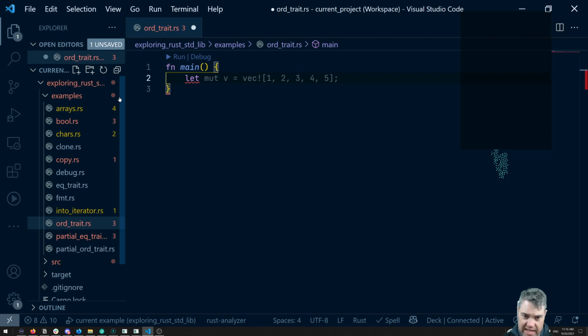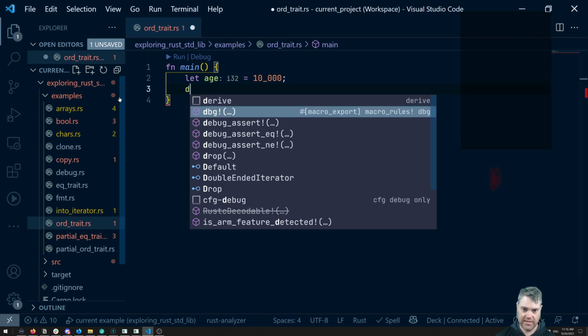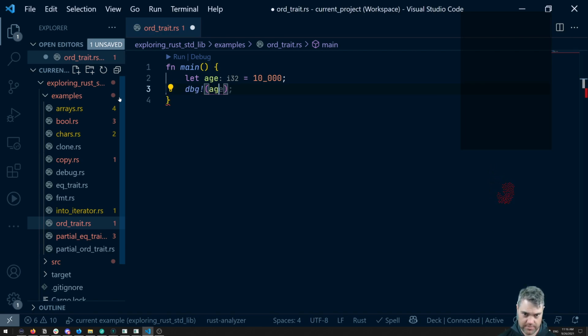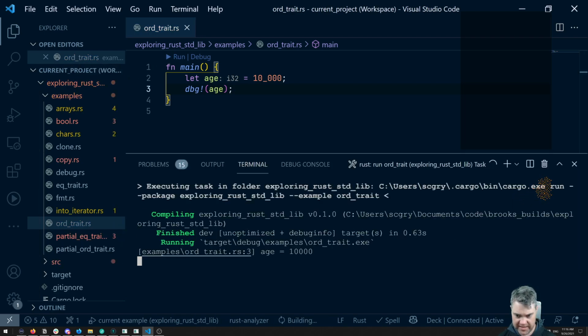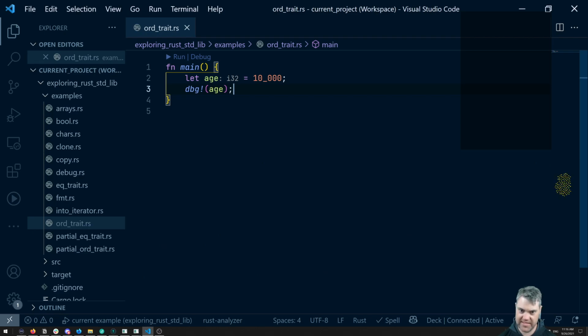So let's say we have let age equals, I don't know, somebody put in like 10,000. And for some reason it's an i32. I don't know why. We just did that. So for some reason our age has been set to 10,000, and I can debug this age. And we'll see the run, and there's our 10,000. Great. Very silly.